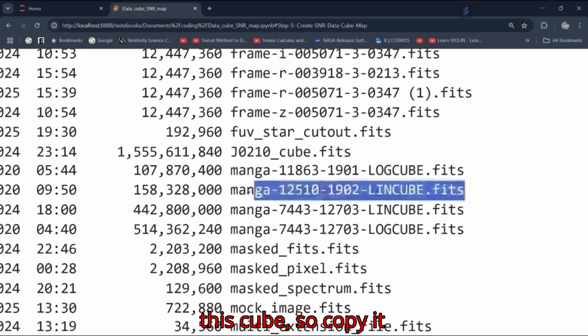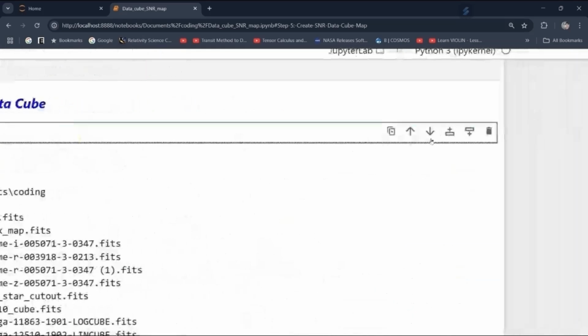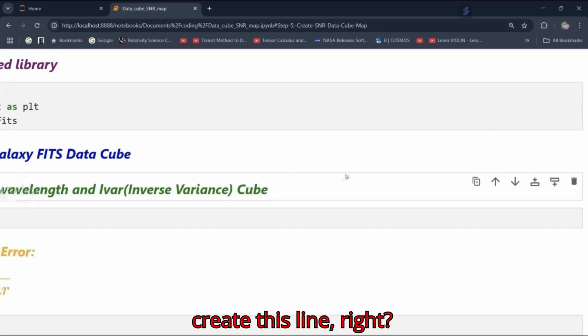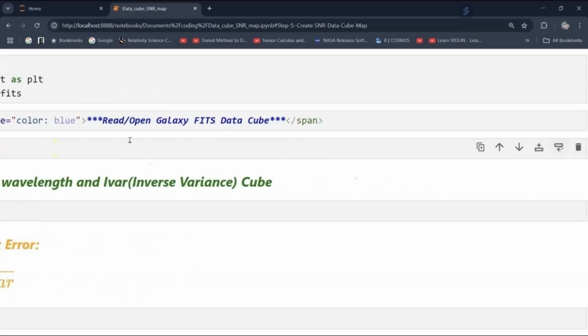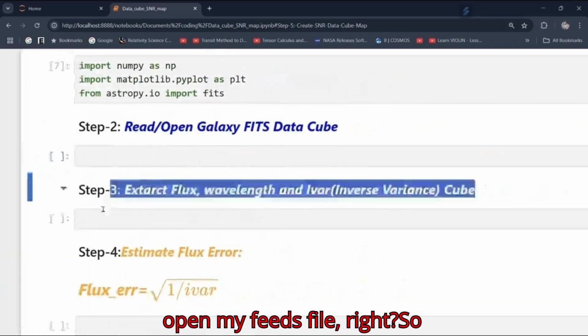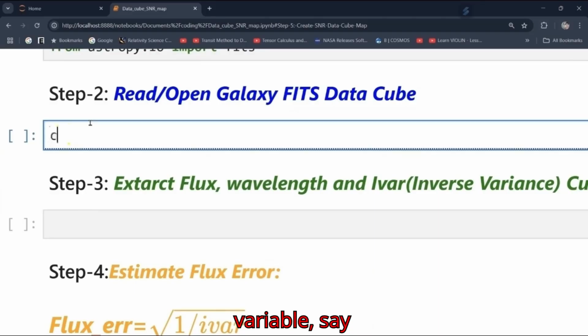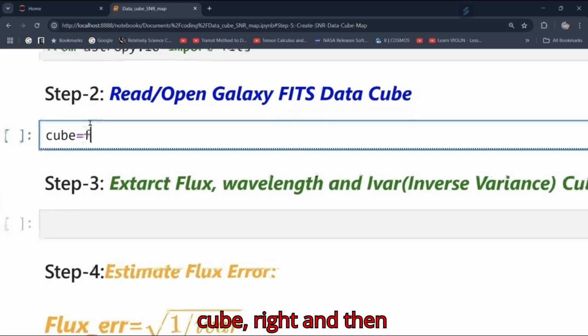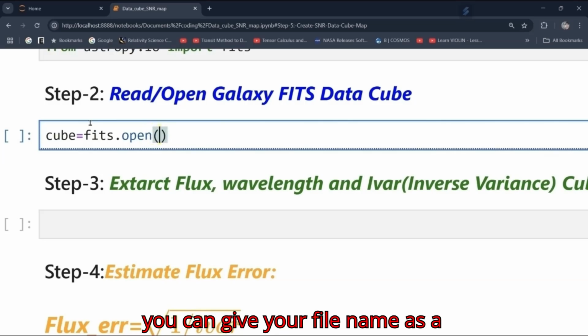Let me choose a lin cube. So copy this cube and delete this line. And then I will open my FITS file. For that, type a variable, say cube, and then give the function fits.open, and you can give the file name as a string.